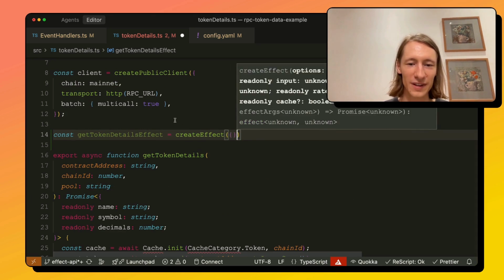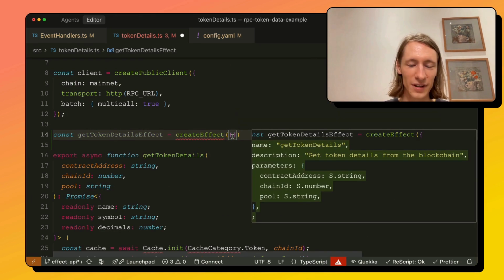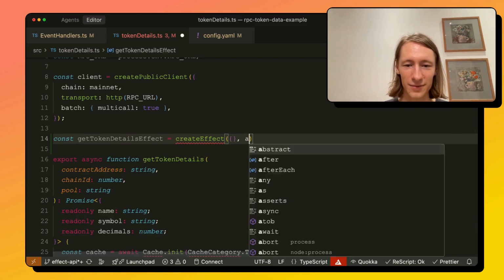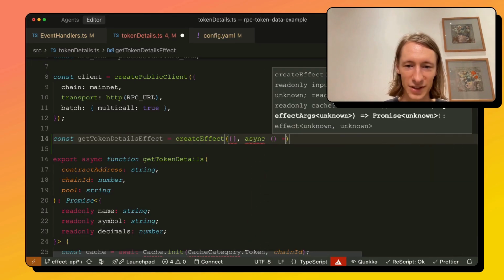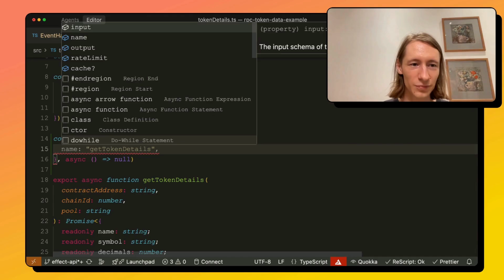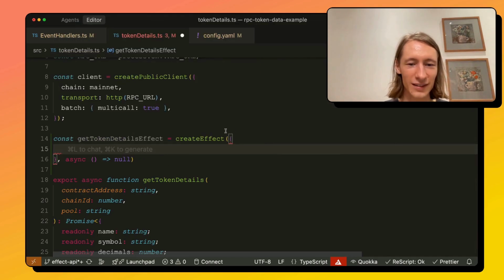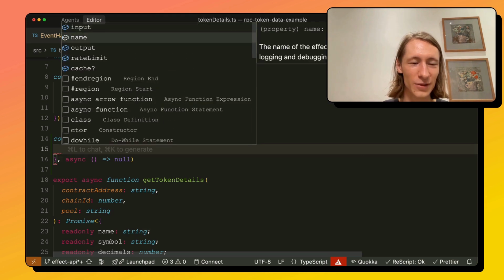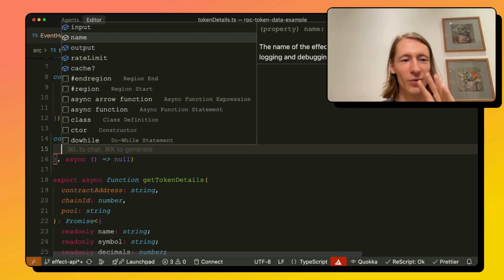It accepts two arguments. The first one is options, and the second one is a handler. For the handler, let's just do it like this, so it doesn't complain. The options are an object, and we can see suggestions here by pressing Control space to see a list of suggested options. There are actually a lot of required ones, like 4 required options, and cache is optional.